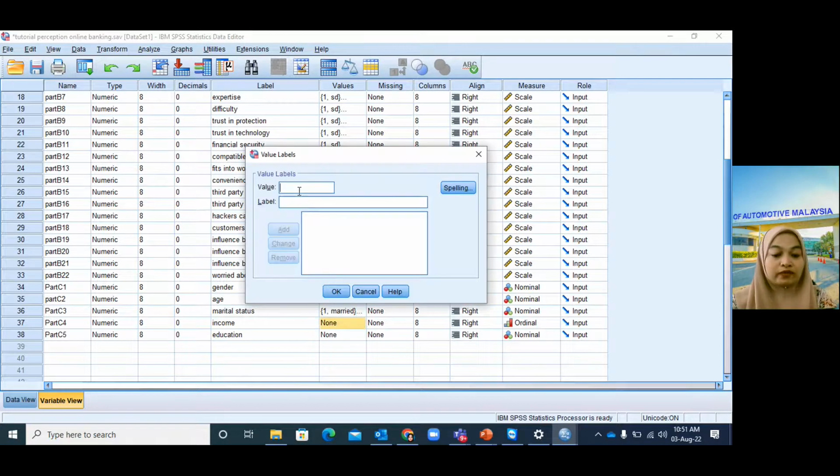The first value is 1,000 and below. Value number 2 is for 1,001 to 2,000.